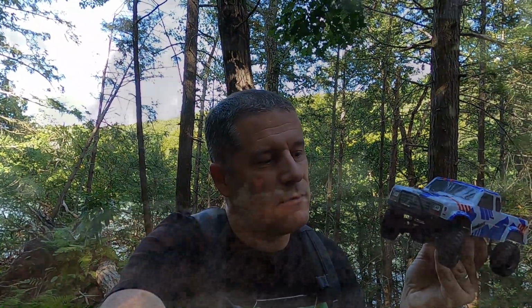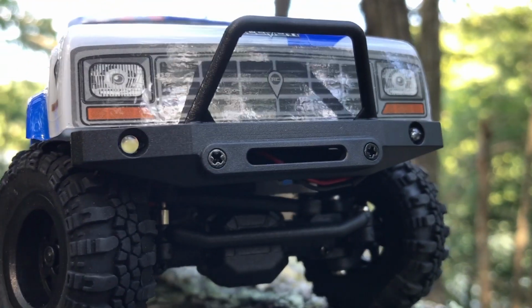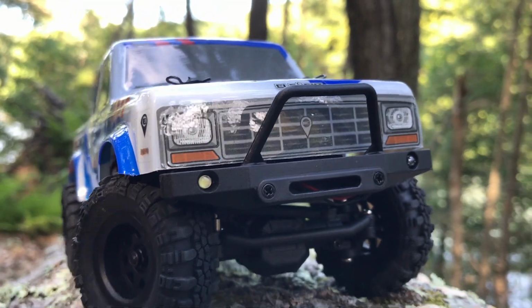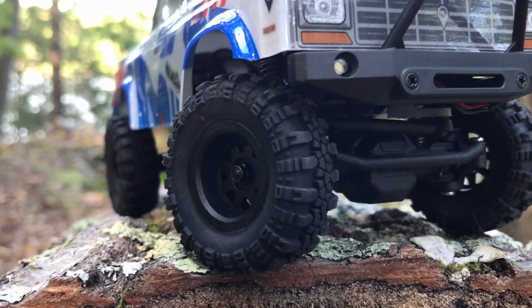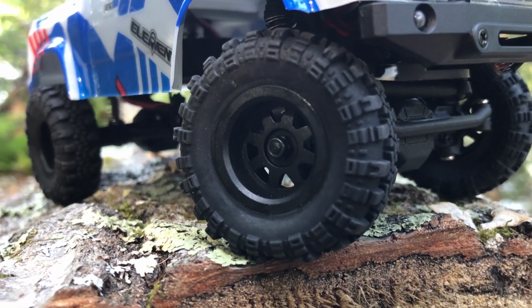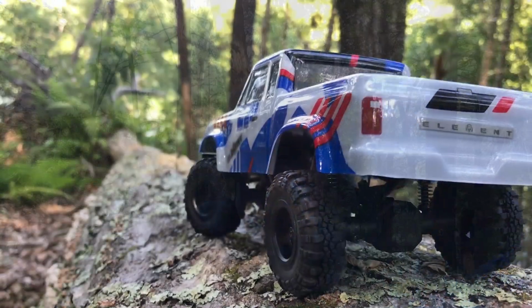But scale details on the outside of it, we've got this front bumper that has a little bull bar, and it actually has LED lights inside of it. So you get some LED lights, and they're actually dim when you're in neutral, and I noticed that when you pull full throttle, they brighten up, so that's pretty cool as well. On all four corners, we got these super swamper style looking tires. They're not licensed, and the rims aren't licensed. They're black spoke wheels, but they do look cool, and they are very soft, so hopefully that grabs some traction.